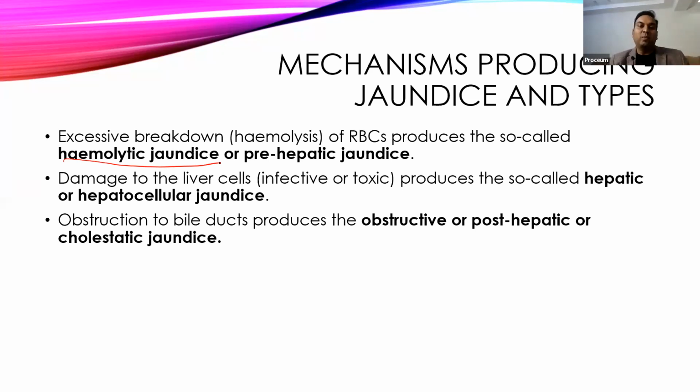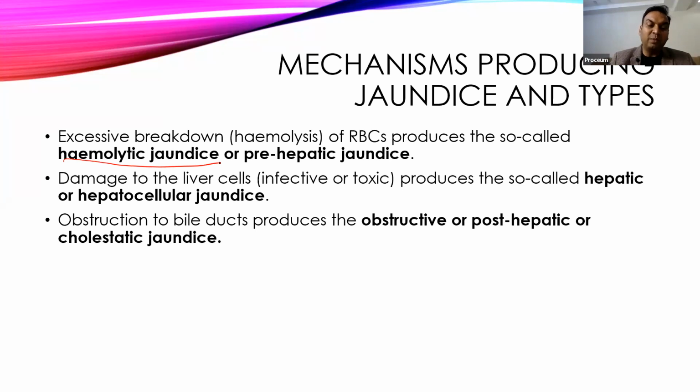Second condition, production तो normal ही है, it is not affected, but उसका excretion नहीं हो रहा. Excretion कब नहीं होगा? अगर उसका conjugation proper से नहीं होगा, liver उसको conjugate नहीं कर पा रहा, so it will not be able to excrete it properly, so it will start accumulating in the body, and that condition is called hepatocellular jaundice or hepatic jaundice.